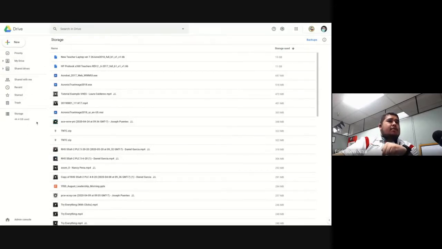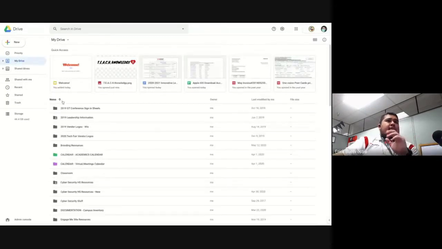It'll always tell you how much you spent, and that is in the left-hand side towards the bottom of that column. But you will never cap out. So don't be afraid to put files in there and think, oh my goodness, I'm going to run out. That is not the case with us. If you have a personal Gmail and you use your Google Drive in your personal Gmail, you may have noticed you have a 15 gigabytes limit. That doesn't exist here. So if you ever see a limit down there, that means you're not in your EDU account. Another good way to know that you're not in your EDU account is on the top right, you won't see the Isleta ISD logo. If you don't see that logo, that means you're not in your EDU account.